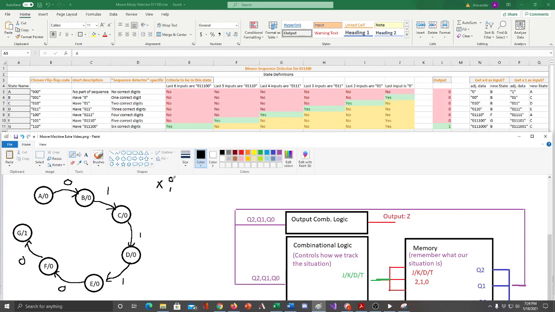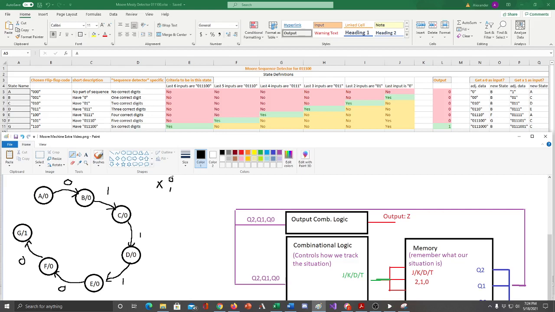So on a 0, we meet the criterion for state B, we advance to B.